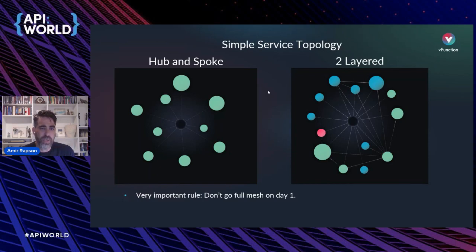So think about two different topologies. One is a hub and spoke topology, where you have services that are called from, let's call this a strangler facade, some load balancer that figures out when to call your service instead of the original monolith as you strangle your monolith. But these don't have any communication between them. Or a two-layered architecture, where you have foundation services that serve as simple services that perform something simple. You can think of them as libraries, but deployed as services. And another layer of business services that need those foundation services, but try not to have anything hop between them. So there's a business service that can call different foundation services. Another business service can call the same foundation services, but they shouldn't interact with each other. That will simplify your topology.